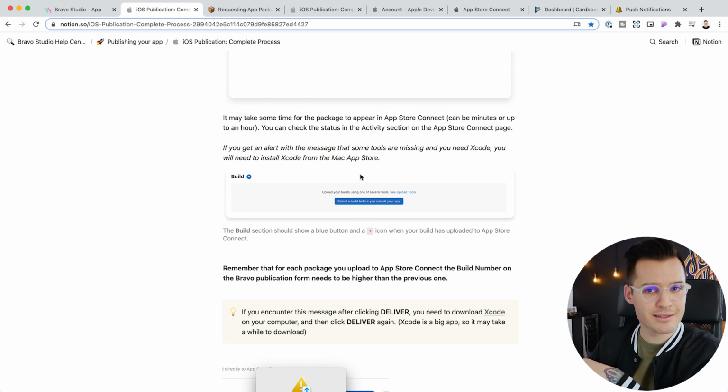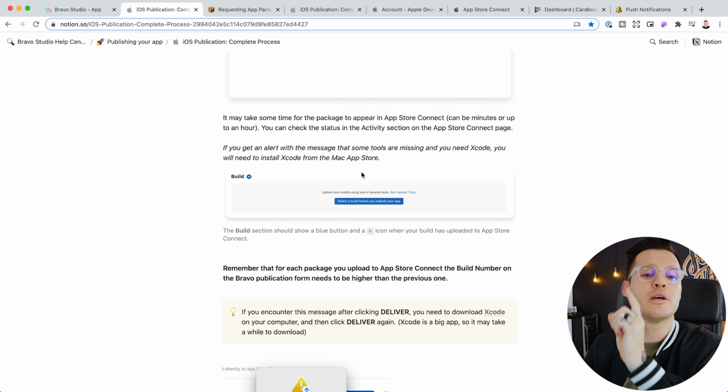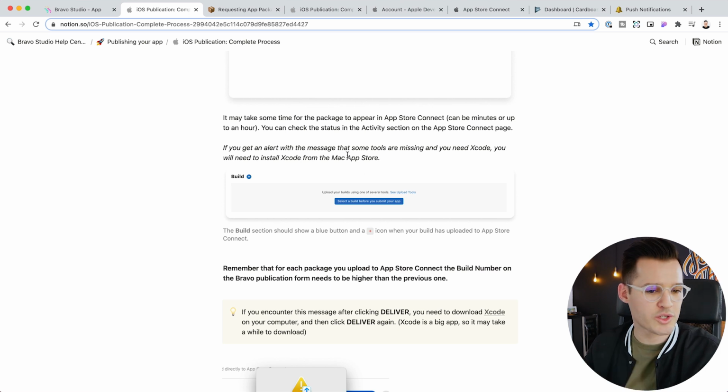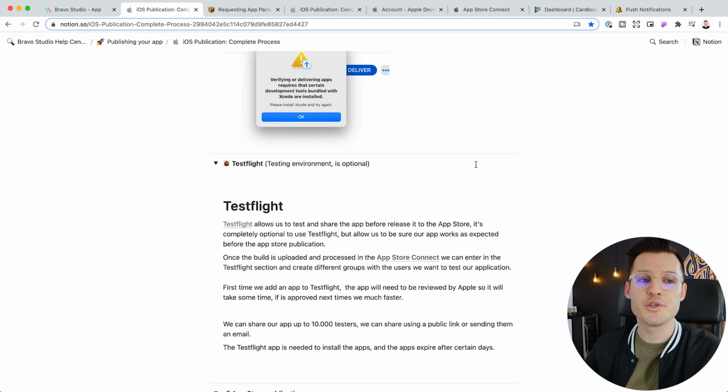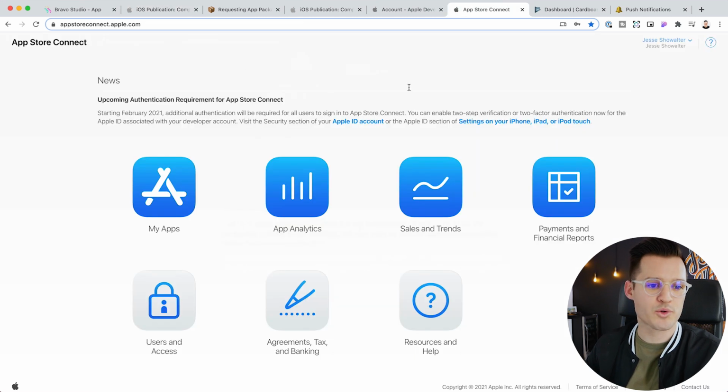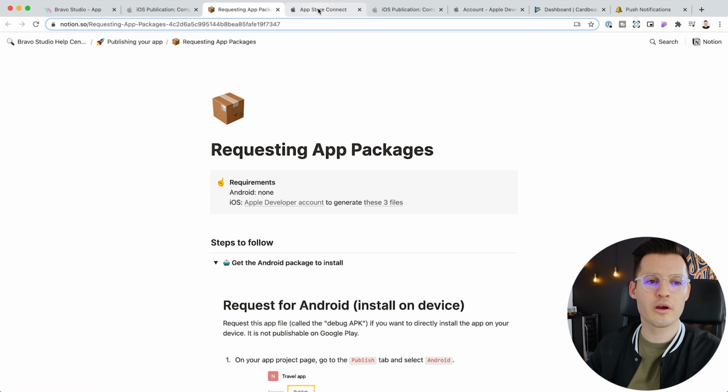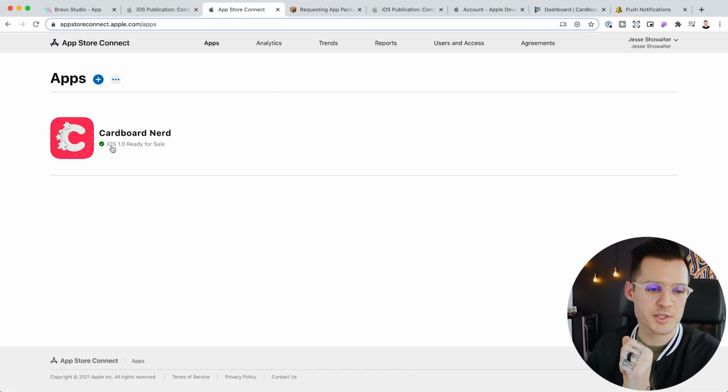So once you get Xcode installed, try it again if you have any trouble like I did, and then you will be able to upload your IPA through Transporter, the application, into App Store Connect so that you can start hopefully getting this thing approved, okay? Then, once you get it there, let's open up App Store Connect. You want to get your app on TestFlight as quick as possible so you can play with it.